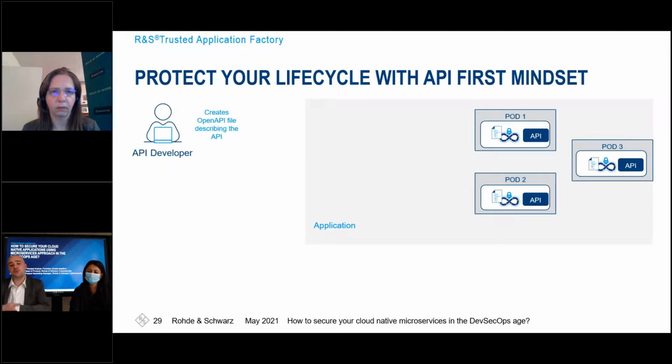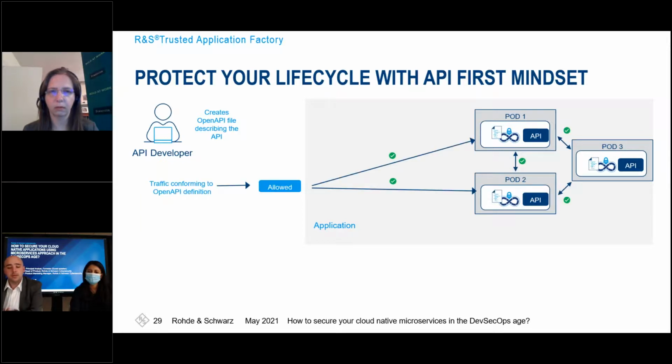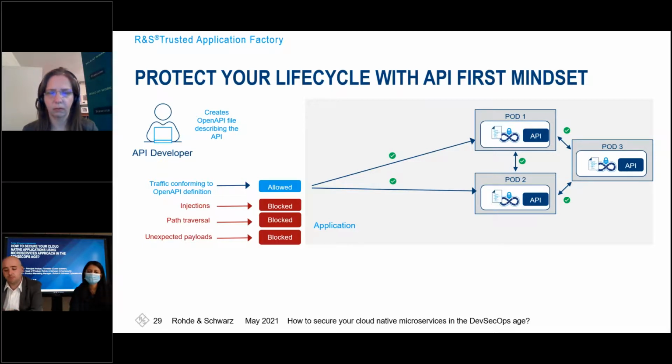So the idea is that we will inject this OpenAPI file directly through the CI/CD pipeline to Trusted Application Factory, and we will enforce them. So if some traffic comes to the API, we will make sure it's okay with the OpenAPI convention that has been written. If it's okay, it's allowed. If it's not, it's denied. But we also have, like I said, our generic security engines that will detect some vulnerability exploitation attempt and allow you to investigate on top of this.